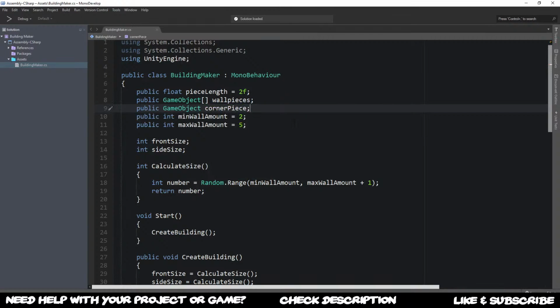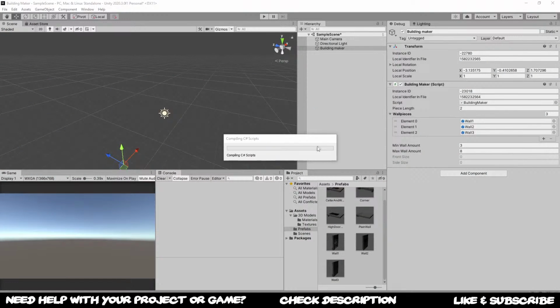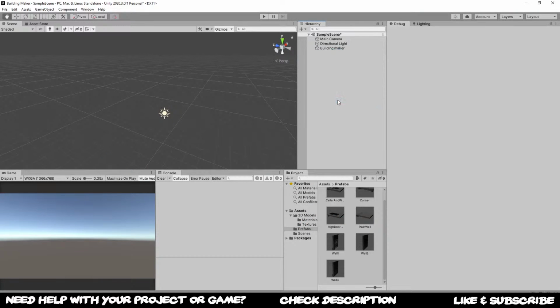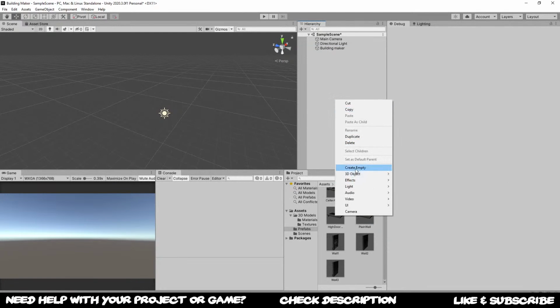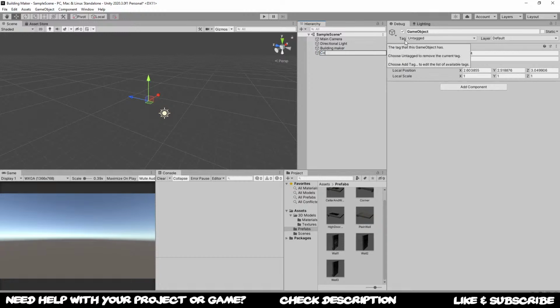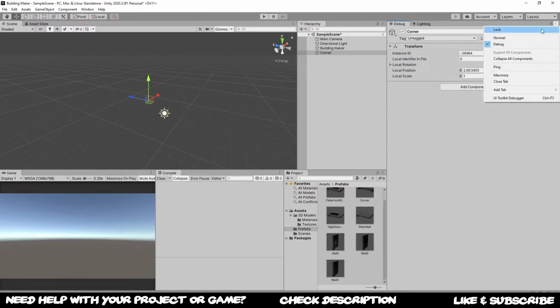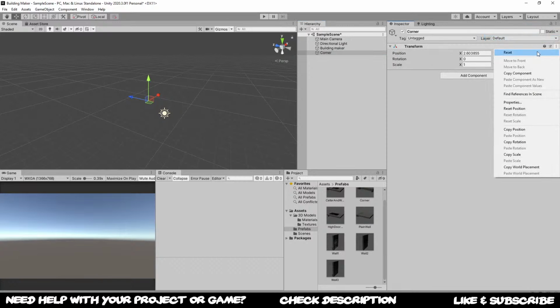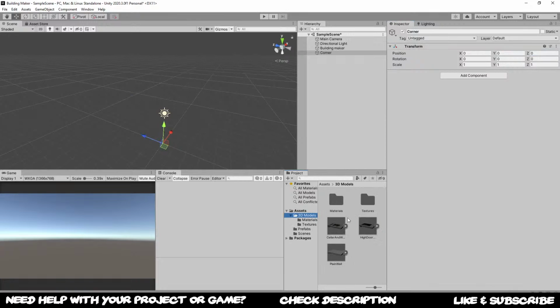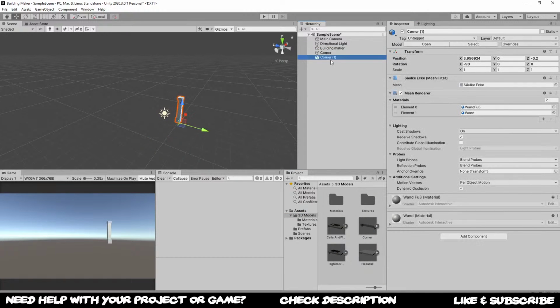Gonna save that. And we want to make a prefab out of it as well, because it's laying down on the bottom as well. So I do, and oh, I didn't want it to cut that. I want to create a new empty. It's going to be my corner, and zero this one out. I go out of the debug mode, go to normal, reset. Now I take my 3D model, wherever that corner piece is. Oh, it's in the wrong folder. No fancy issues. Gonna put this here for the moment. And I'm gonna reset this one to 0, 0, like that.